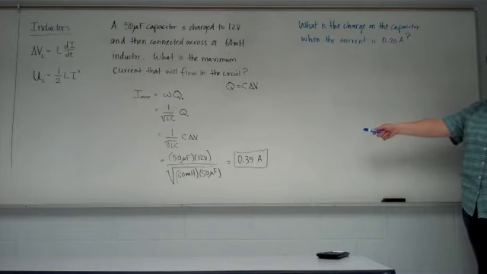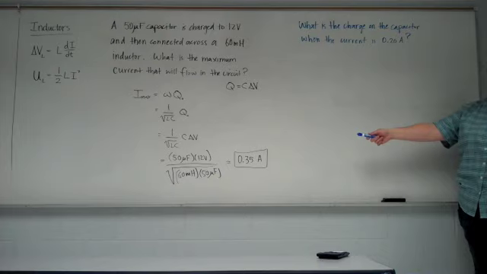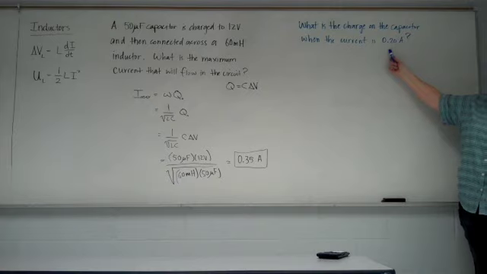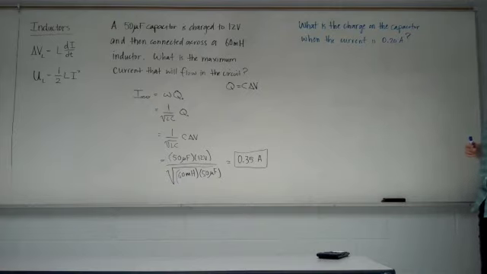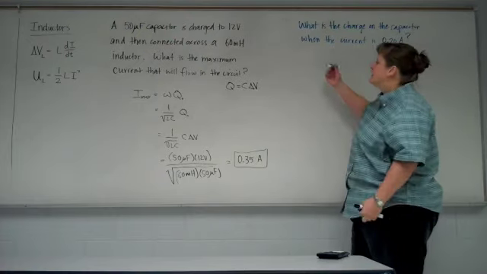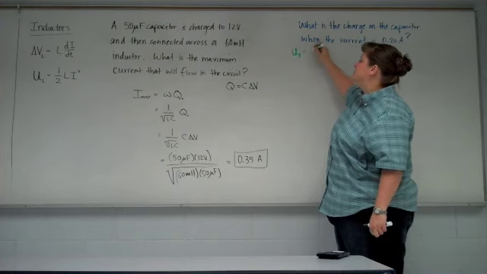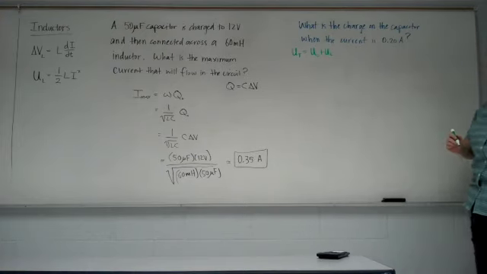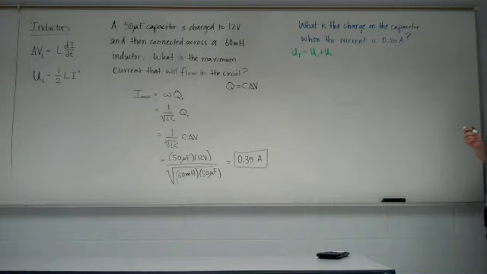So when the current is 0.35 amps, the inductor has all of the energy. There's no charge. Q for the capacitor is 0 at that instant. If the current is less than the maximum value, then the inductor only has a portion of the energy, and the capacitor has the rest. So there's a couple ways we can do this. I don't know that one way is necessarily easier than the other. One way is to look at conservation of energy. We know that the total energy in the system at this instant in time is going to be shared between the capacitor and the inductor.